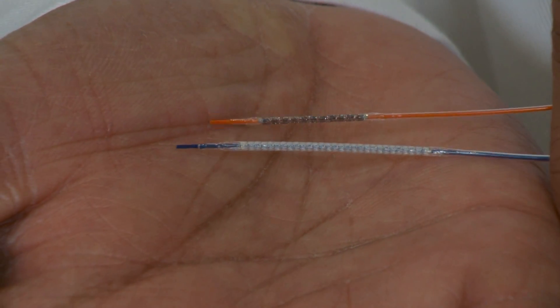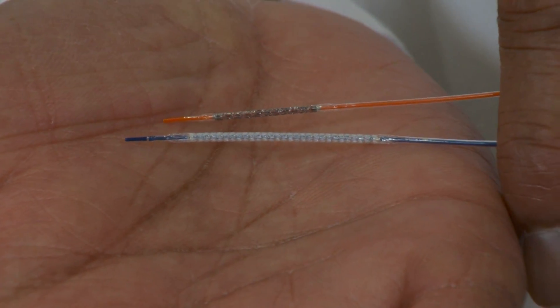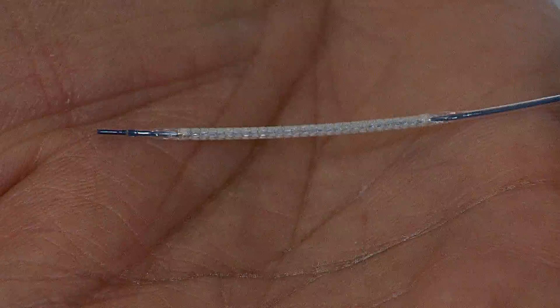What are the advantages of the dissolvable heart stent as opposed to a metal one? Whenever we put these stents in the blood vessels, after a few years, the blood vessel configuration, shape, and movement becomes essentially normal as it was before — that's one of the biggest advantages. Second advantage: if more work needs to be done for that same artery, there is no metal or metallic stent left behind. Our options are as if we are starting new again.